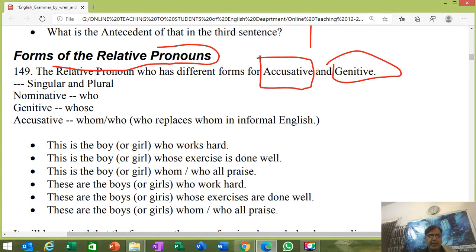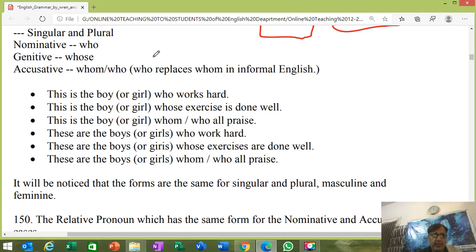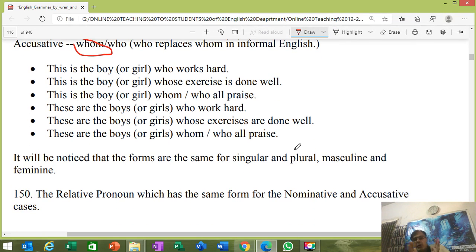So I just explained that. Now I move on to the forms of relative pronouns, which was the lecture I was trying to continue. The genitive and accusative cases and the nominative have been explained before. So here you see the nominative, the relative form whose, and then the accusative, and who replaces whom in formal English. You can see these relative pronouns are used in different shapes.